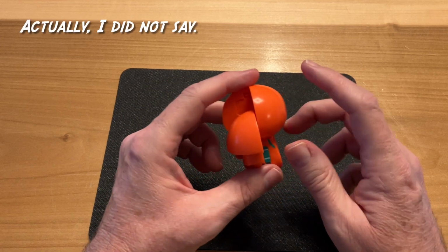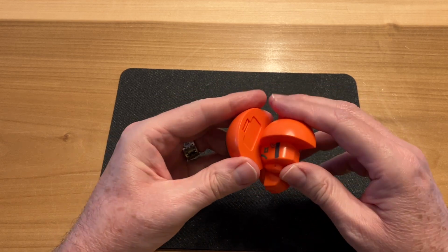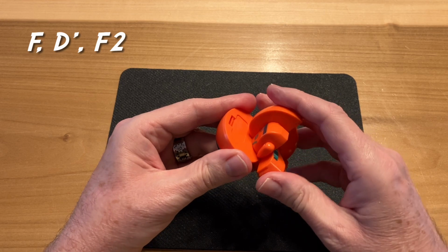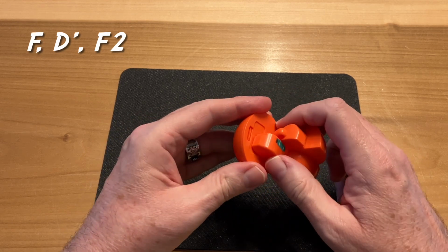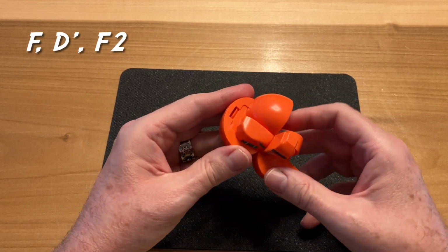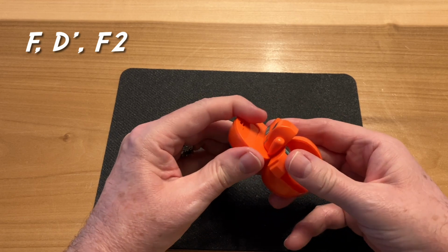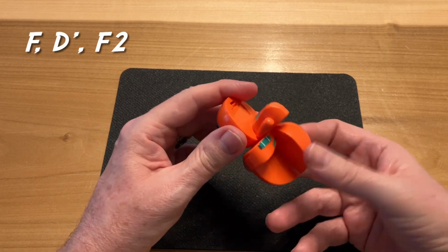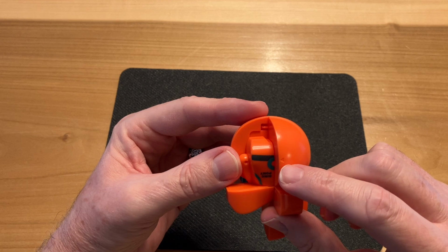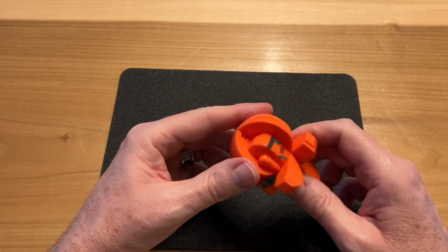So as I said, sometimes you may not get the right piece to start with, and you may have to do this again. As in, you basically have to do this piece and put that there. So we're just going to move this over like so, and we're going to then do that algorithm to place this piece. F, D prime, F2, and we'll have to do that again. F, sometimes these can get a little catchy. D prime, F2. Now I'll check again, and the arrow is in its proper spot, or the triangle, so that one is correctly positioned. Now we're going to do the top left piece.